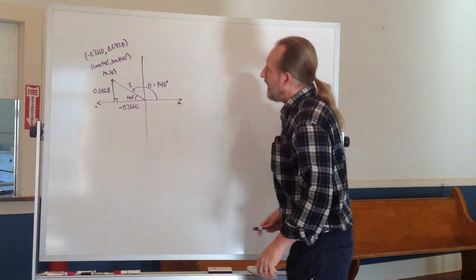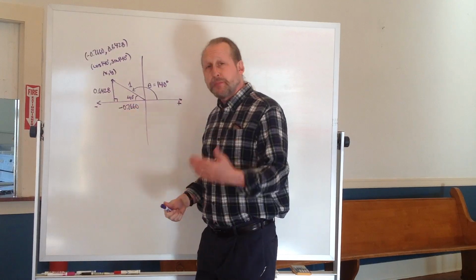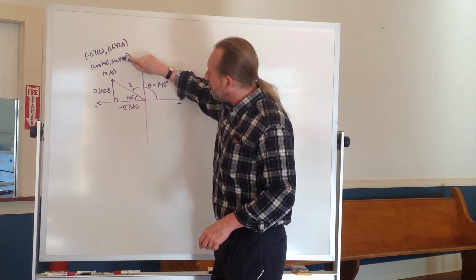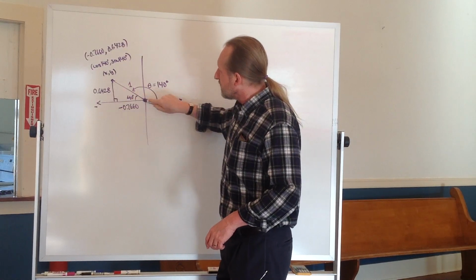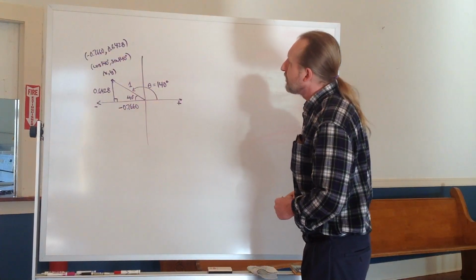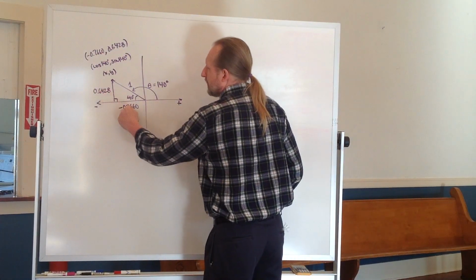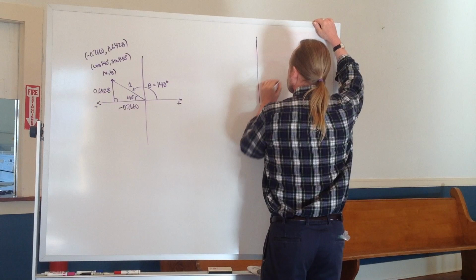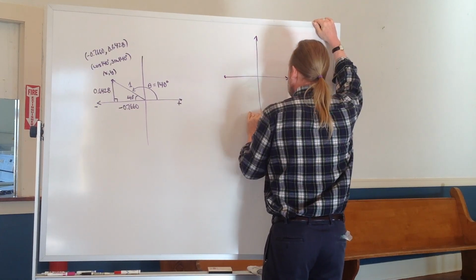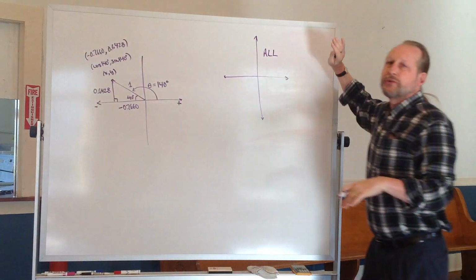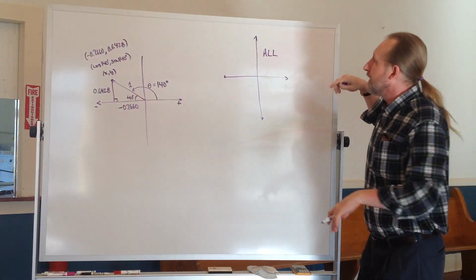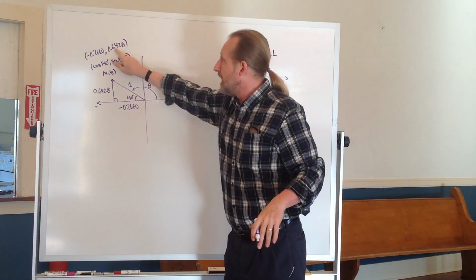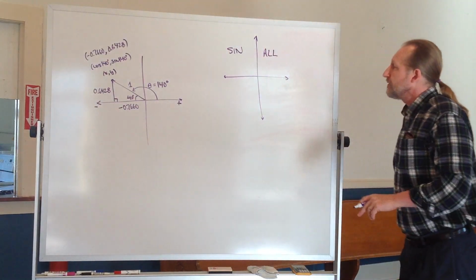So the sides of this triangle can sometimes be negative depending on the values of x and y. Here, y is positive, so the sine is positive. Over here, the x is negative, so the cosine is negative. And if you look at the tangent, the opposite over adjacent, that will also be negative. All right? So, I'm going to start working on a diagram here. In the first quadrant, all of the trigonometric functions are positive. Okay? In the second quadrant, the sine is positive. Okay? Notice the cosine and the tangent were both negative.